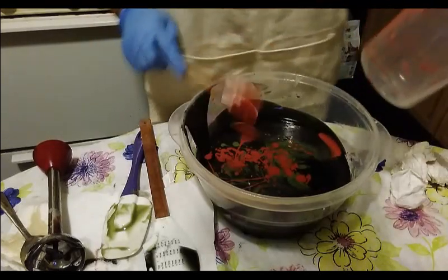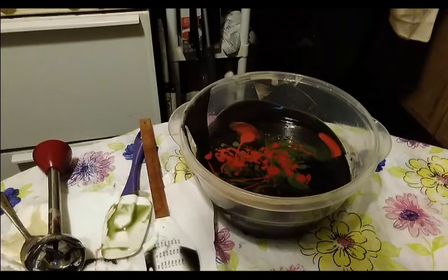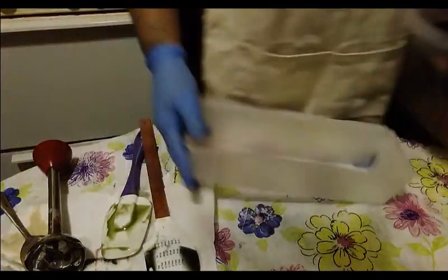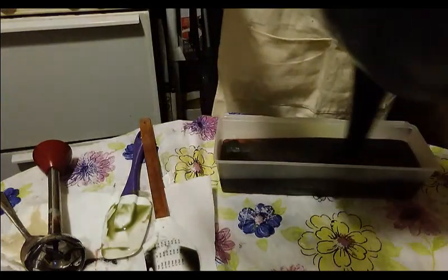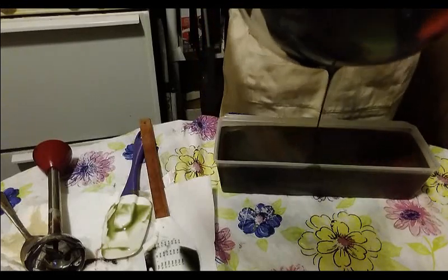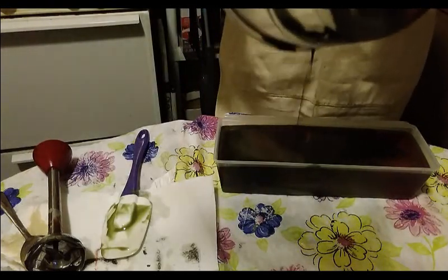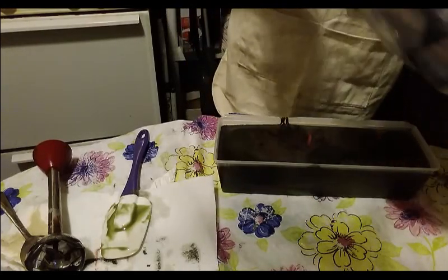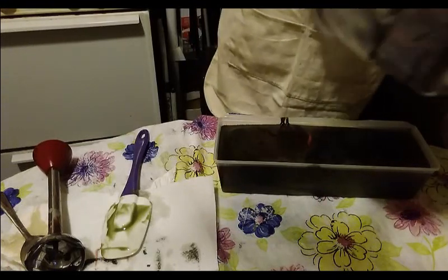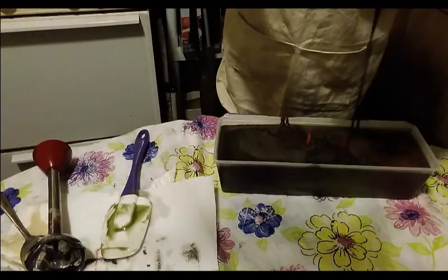So I think that's about scraped out. And let's get our mold. And we're just gonna pour. But first of all, isn't that like the prettiest thing ever? Take our big spatula, scrape out the rest, and this soap is loose enough for me to do my shimmy shimmy shake shake and tap tap boom boom. Get all of this in here.